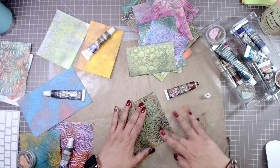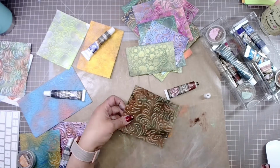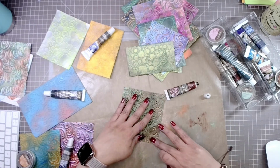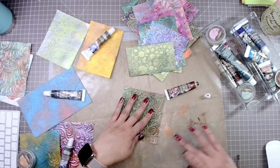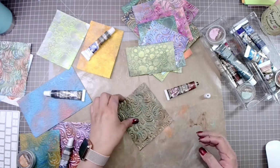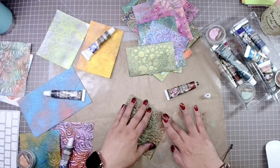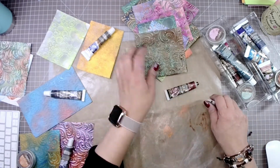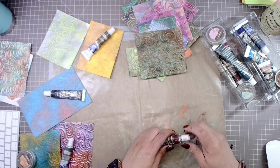Let's do another dark one here. I mean, look at that. Isn't that great? And let's do another dark one here in this corner, because we're going to pretend that it's a corner that's in the dark, right? It's a darker area. Oh, absolutely yummy. And don't forget, again, you can always continue to add and layer up. So that's another way of working with those.